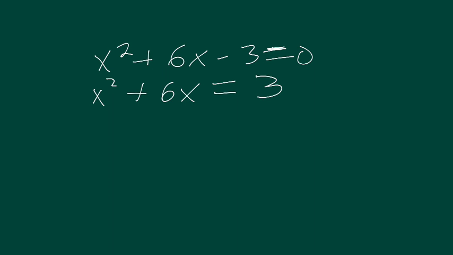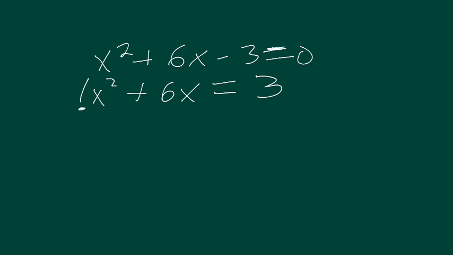Your next step is to make your a value equal to 1. Well, if we look at the number in front of x squared, it is 1 already. So we don't have to do step 2. If this was a 2, let's say, we would divide everything by 2, including the 3. So we would divide every term on both sides of the equation by 2. That would be the only way to keep it balanced. But again, since a is equal to 1, we don't have to do that second step.